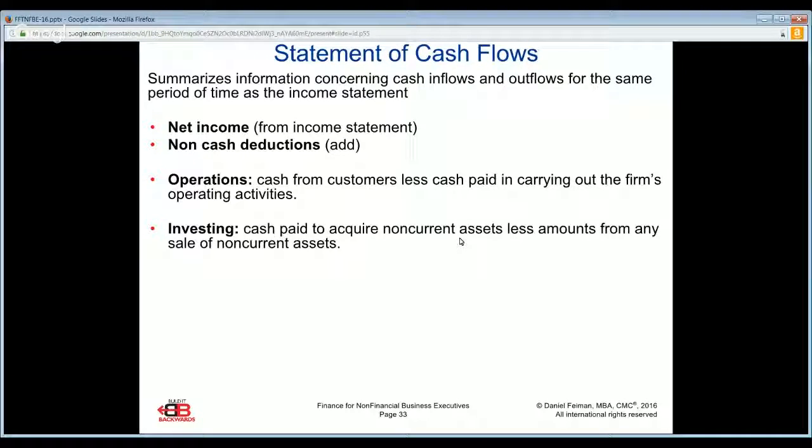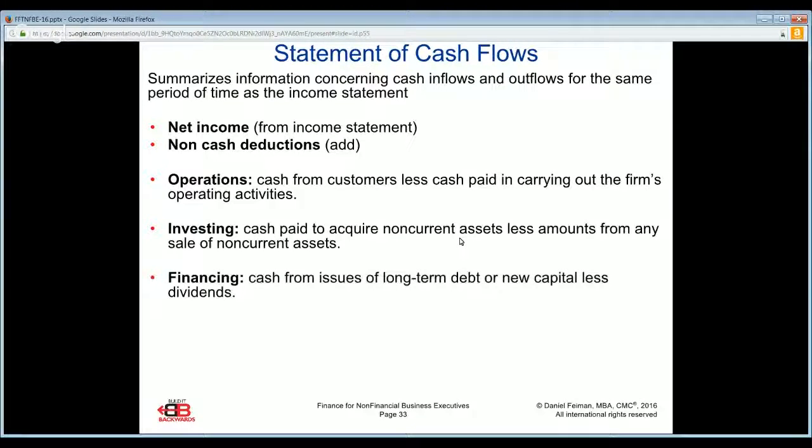Most years, if the organization is growing, this will show a use of cash, which will be seen with a minus sign or a negative in front of it. When it comes to cash flow, positive and negative signs don't mean good and bad. Positive means an inflow, negative means an outflow. Well, if we're a stable, growing company, we want to see investing in our growth. So this section in most years, for most companies, will show an outflow. We're investing money in acquiring assets more than selling off our assets.